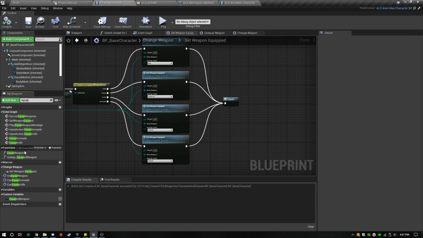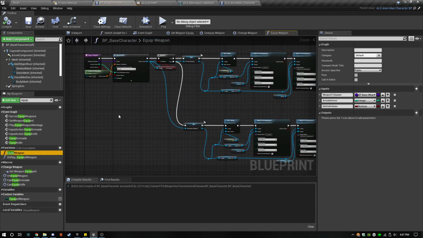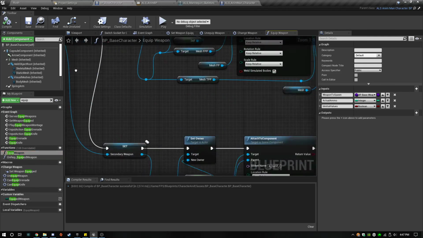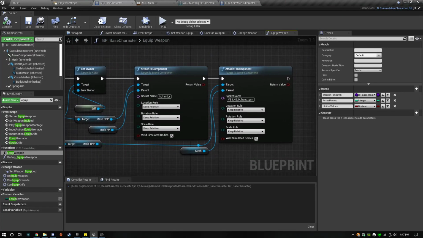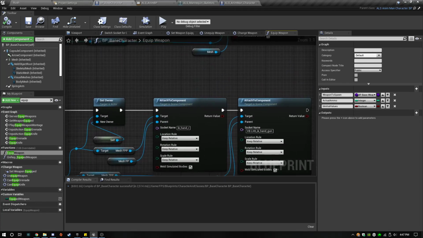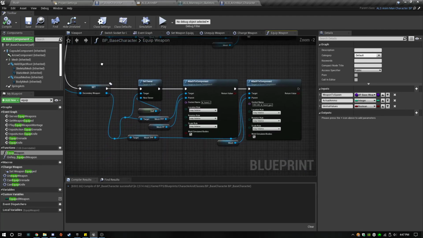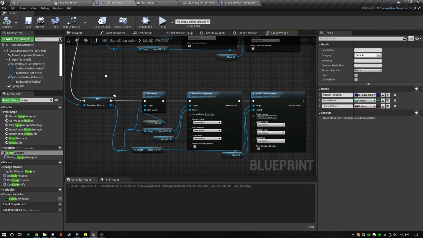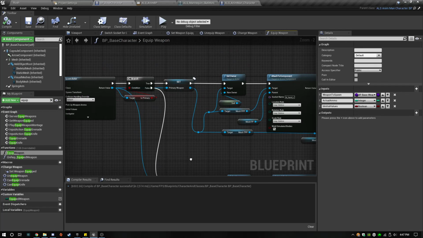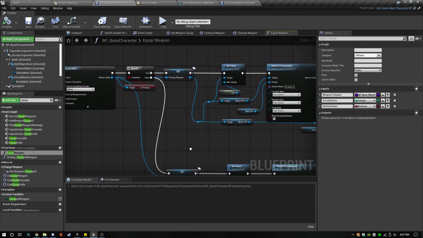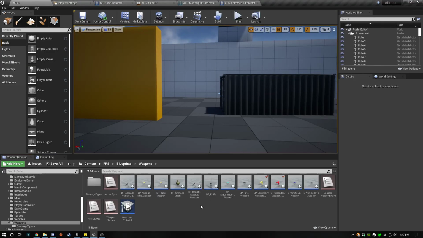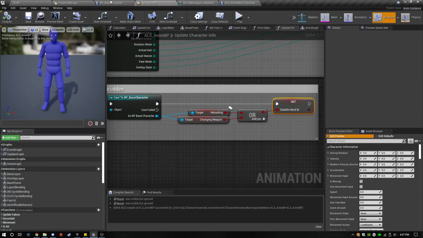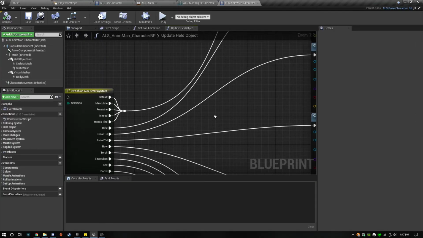Equip weapon. Set the right ones. Pistol.